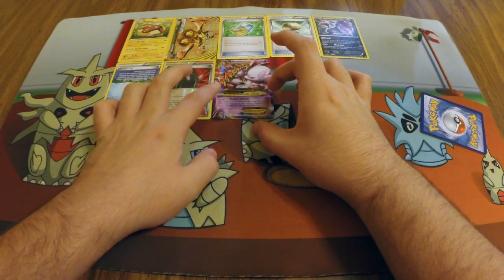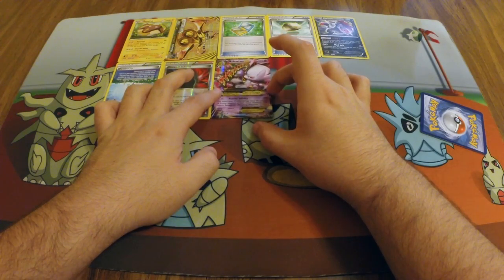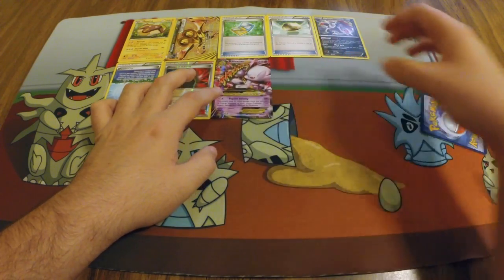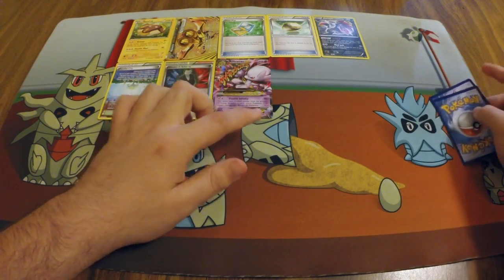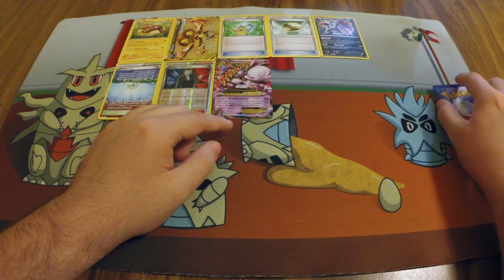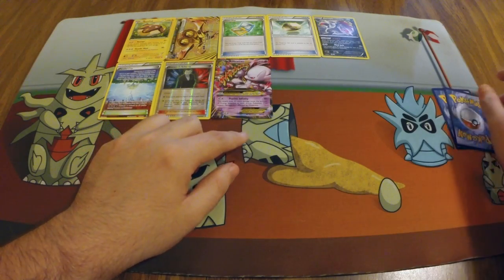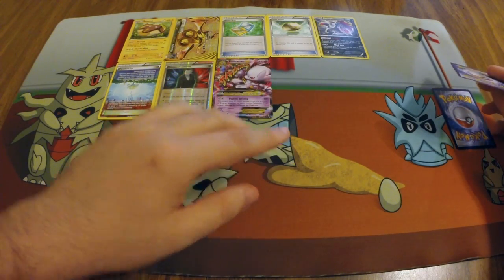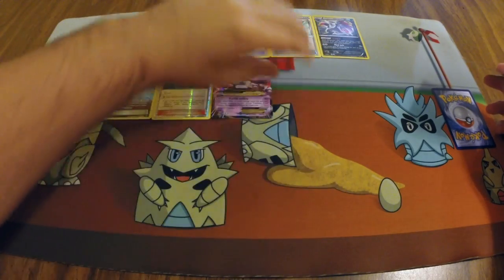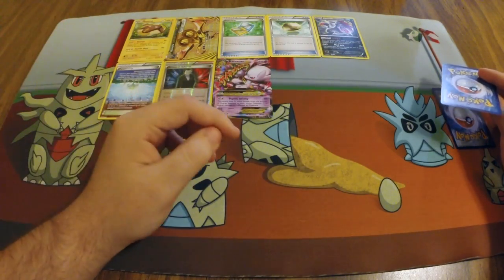You can use it to one-shot Yveltal EX. You can use it to one-shot Giratina EX if you can get it set up with 2 basic energies attached. It's going to allow that Wobbuffet Crobat deck to come back into play, because Psychic Infinity is going to start hitting for a bunch, along with the basic Mewtwo, the one that moves all the damage on him over. So that's going to be interesting too.